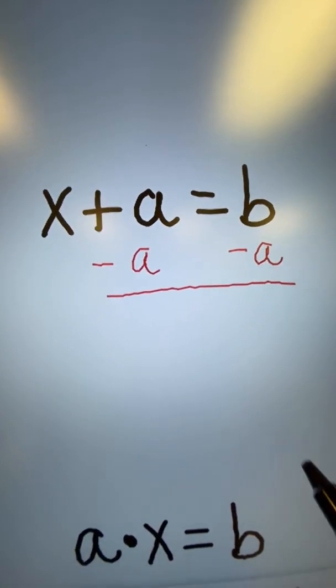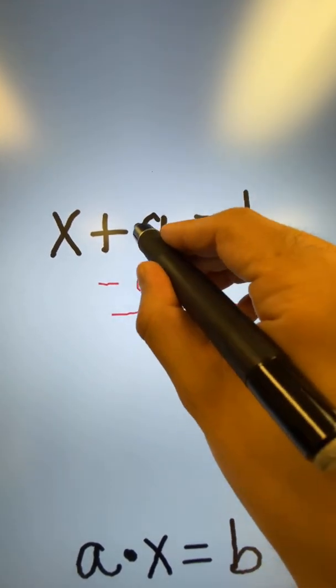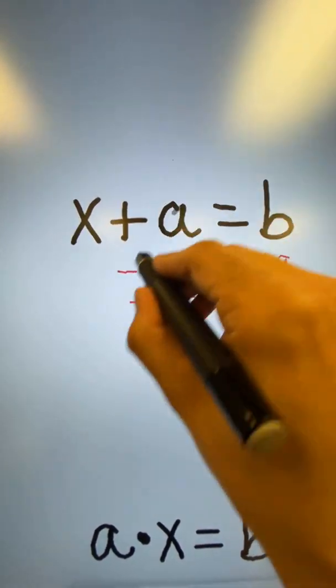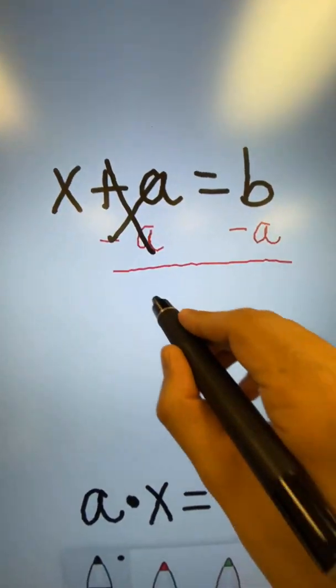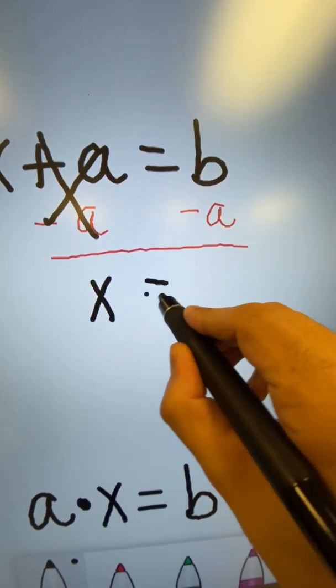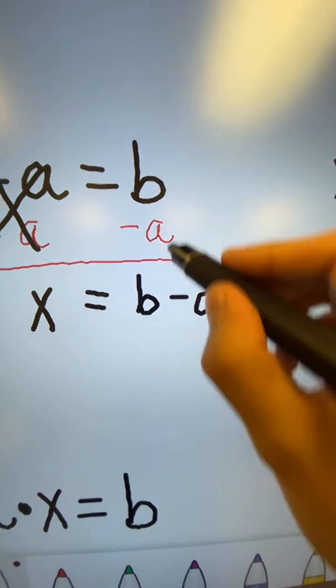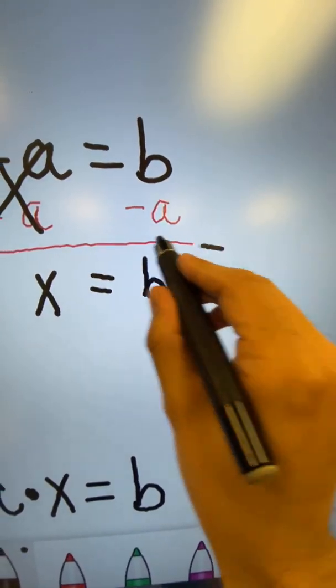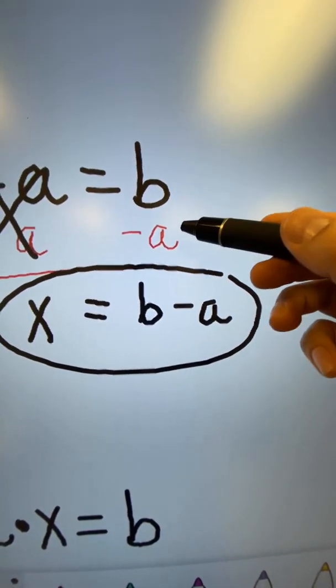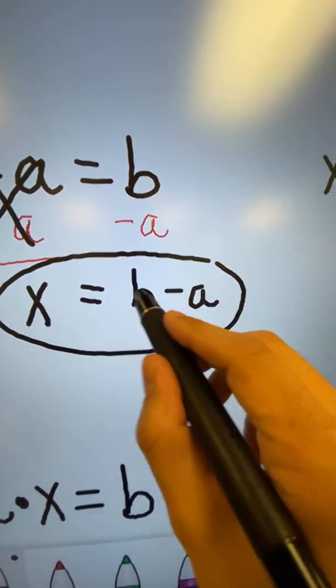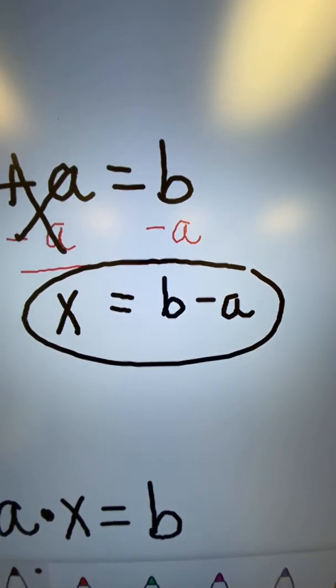And now I'm going to simplify. When I combine this, A and negative A, those cancel out. So we're left with just the term x. Bring down my equal sign. And here, I'm just going to write down B minus A, because I don't know what the values are, and I can't combine them, so I'm just going to leave it as that. But in reality, if these were actual numbers, which we'll see in a little bit, you could actually subtract them out if they are like terms.